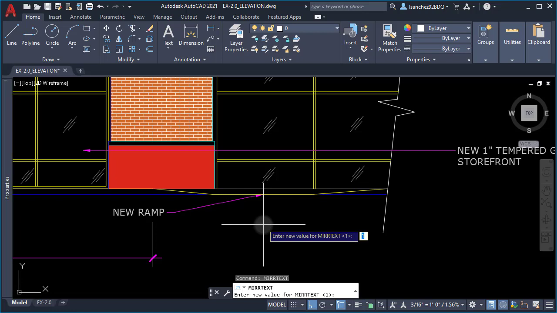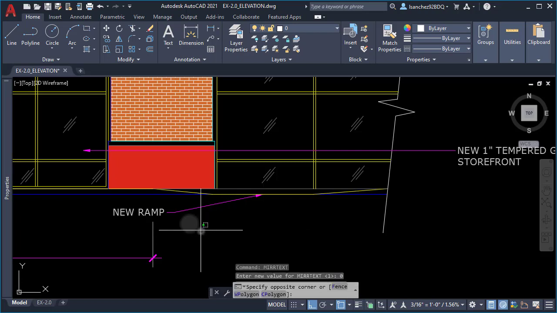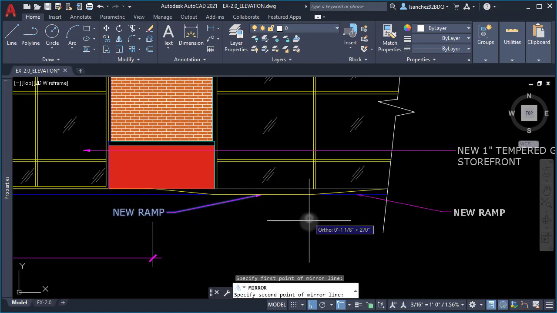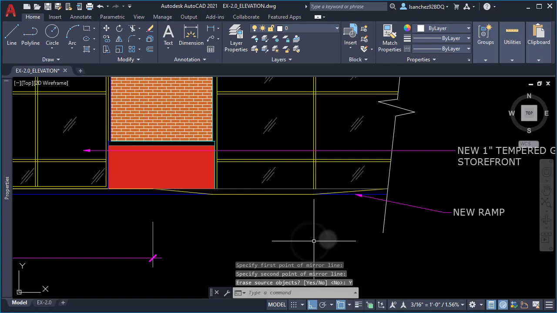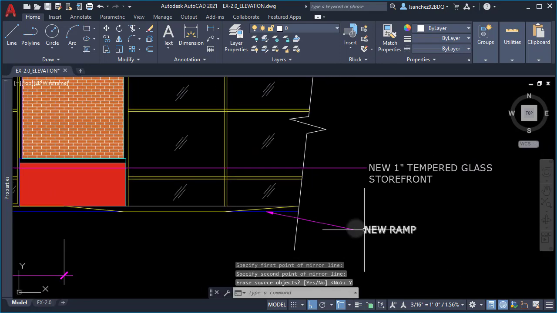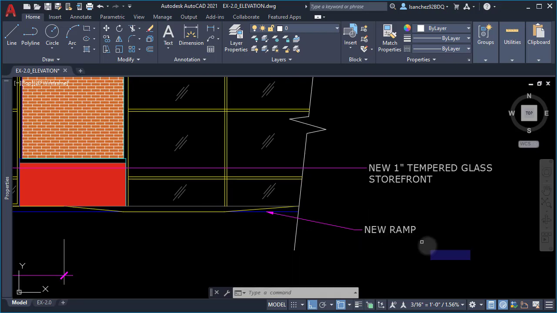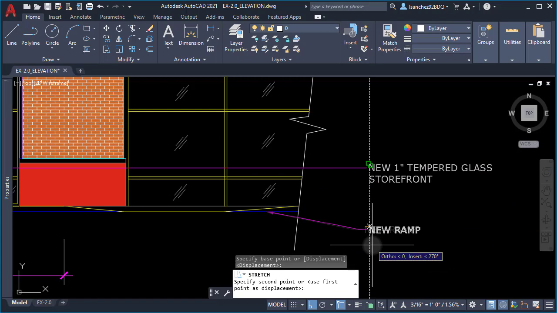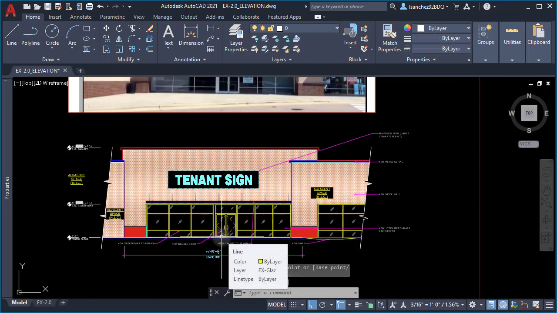Now if you set it to 0 and press enter again, and now if you try to mirror this text or any other text in your drawing using the regular mirror command, you can see that your text is now showing nicely. Awesome. So let me align this. Let's go with the next text tip.